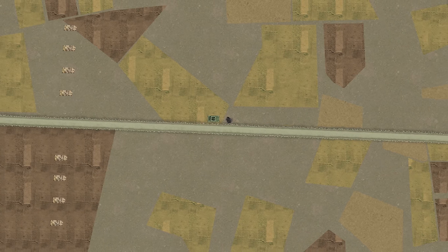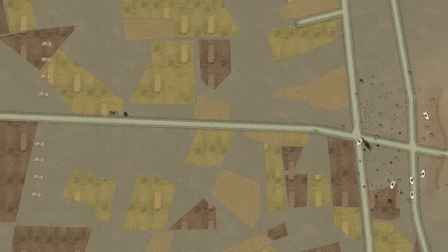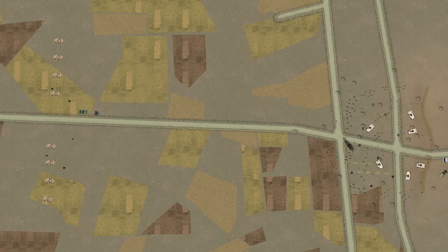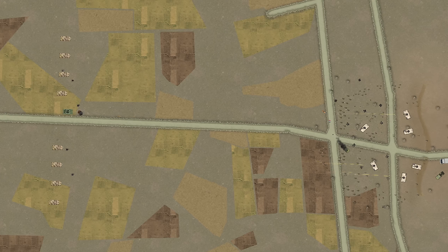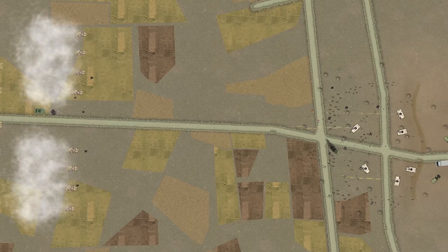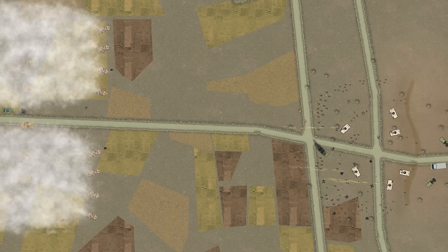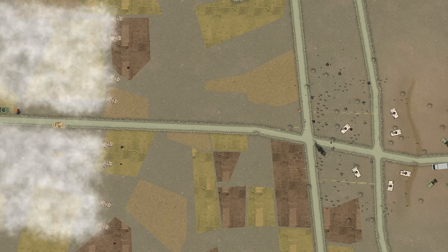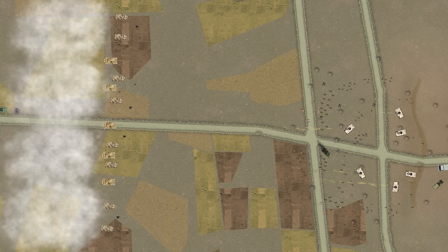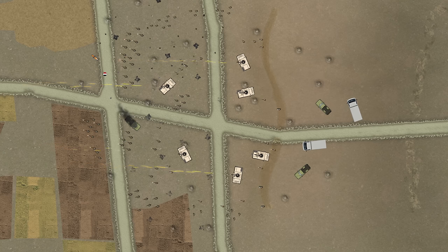Eight Iraqi MTLB armoured personnel carriers are heading right for the Debeka crossroads, deployed in line abreast. The four GMVs which left to engage the Iraqi mortar teams are recalled, and the defenders at the intersection open fire with everything at their disposal. Their small arms and Mk-19s cannot penetrate the Iraqi MTLBs, but they can slow them down and reduce their visibility. The Iraqis deploy a smokescreen from their APCs, making it more difficult for the coalition forces to see what is going on. Shortly after, the Iraqi APCs come to a halt — leading some of the Green Berets to believe they have halted the enemy attack. Instead, they stop and move out of the way for five T-55 main battle tanks. This is a serious enemy counterattack. Sergeant Sandoval immediately recognises the Peshmerga and Green Berets have no hope of stopping this attack in such an exposed position, and orders a phased withdrawal.